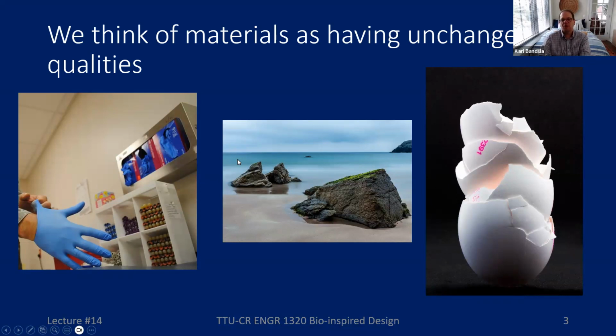have, right? Often when we think about materials, we give them a certain set of qualities that we think they might have, right? So if we're thinking about any kind of plastic or rubber, we always think of that as being soft and malleable, right? We can move it easily around. But of course, that's not necessarily true, right?